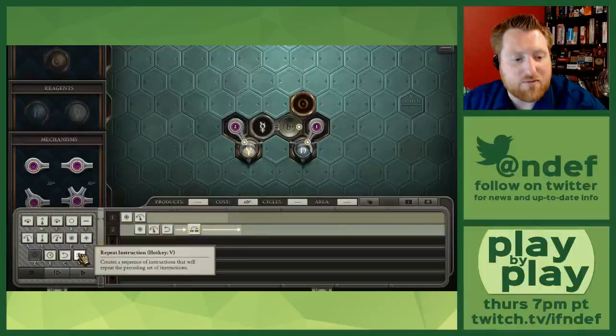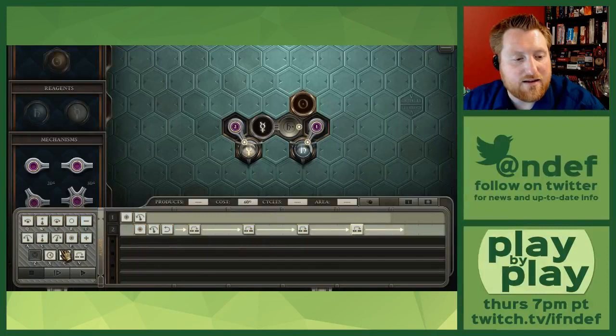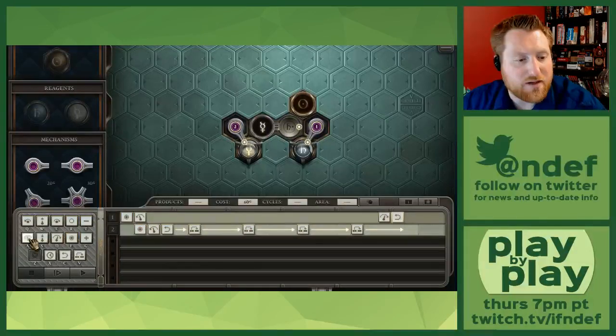So this is a repeat instruction, which is a neat little copy paste thing. So 1, 2, 3, 4, 5, and then this at that point can move it again, I think like this, and then go back, and this is backwards, right? I want to be moving it this direction.